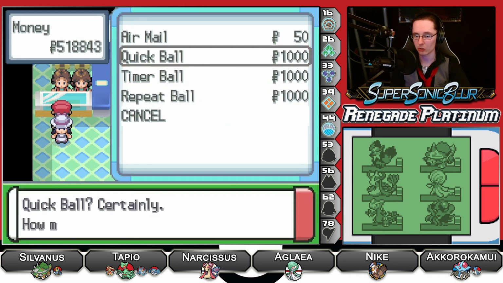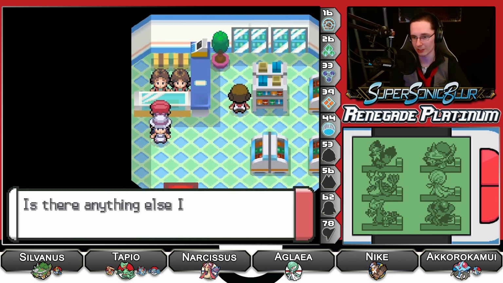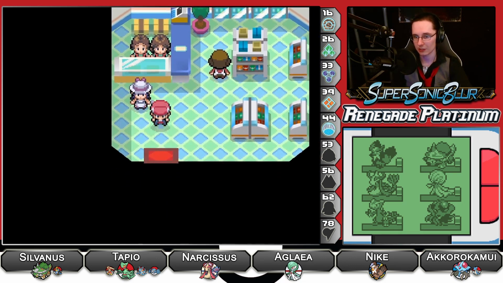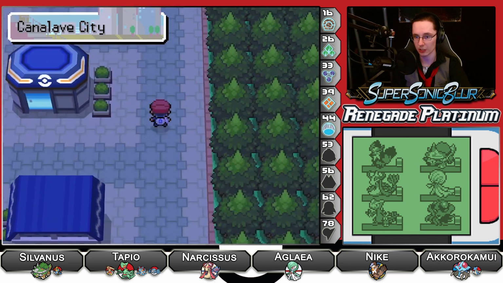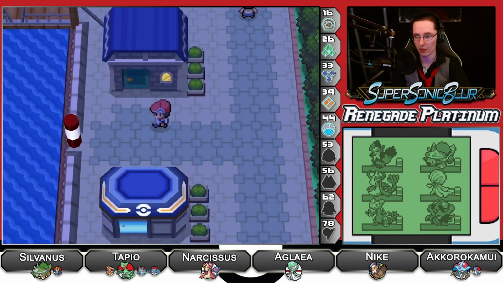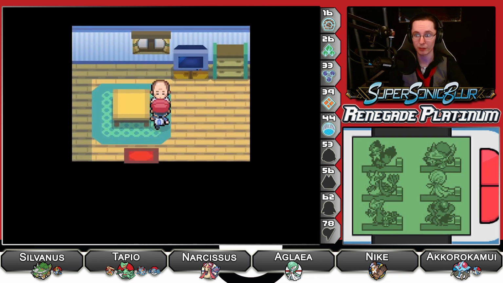That's fine. We've got Quick Balls. We've got a bunch of those already, so it's fine. We've got Timer Balls. We don't need more. That's useless to us. So that's fine. Now, please, I'm trying to tiptoe along, because I know that Barry is on the bridge, so I don't want to deal with that. And yes, it's Barry we're going to be fighting again.